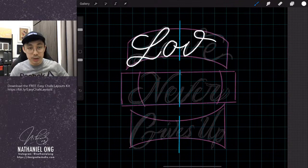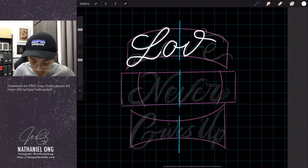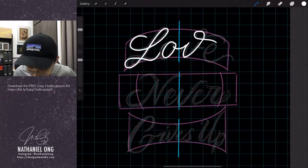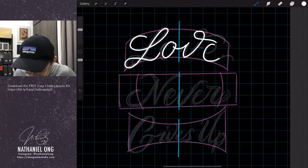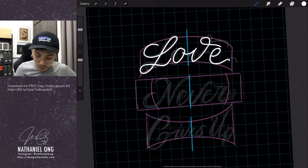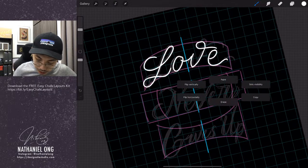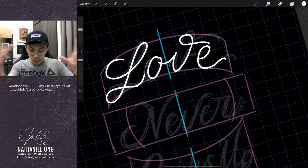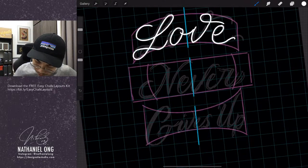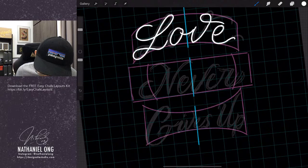So don't worry if you're still uncomfortable with doing the strokes, that's fine. That's the reason we're doing lettering. We're not doing calligraphy, so you can definitely go over the letters one more time to make it more refined. Right? So, as you can see, the word love is gliding over the shape that we defined. Okay. So for this word, I'm going to keep it in one layer. So then I can just refine it later on.